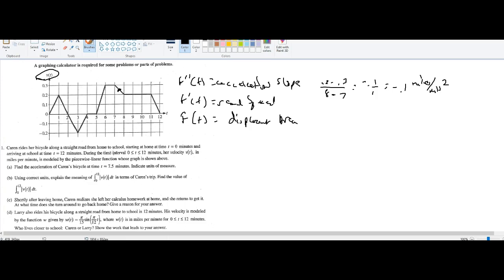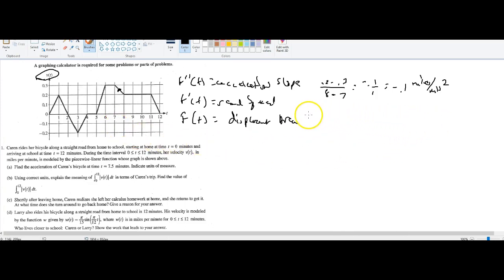All right. So Karen here. So I found the acceleration rate. So now, using correct units, explain what from 0 to 12 would be. Well, that's how far she rode, not the displacement, because when she rode back and forth, the absolute value bars say count this as positive, right? So all I'm going to do now is find the area of the curve, counting this as positive. Now, if it asks for displacement, I would count this as negative, right? Because going backwards doesn't help me go farther away from the house. But going backwards and forwards counts when you're talking about how far she rode her bicycle. How far did she go? So now I'm going to go ahead and do that.